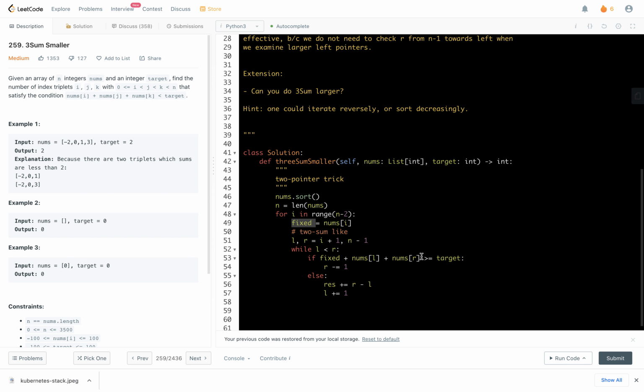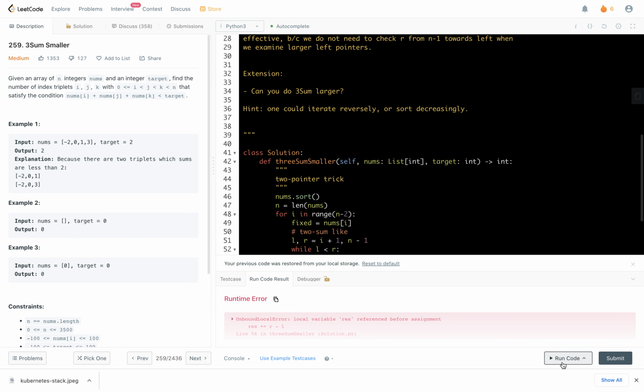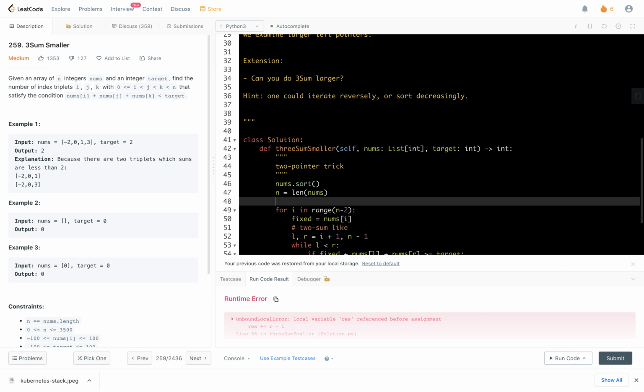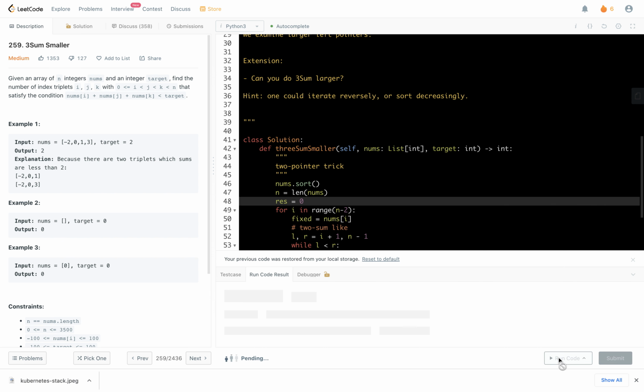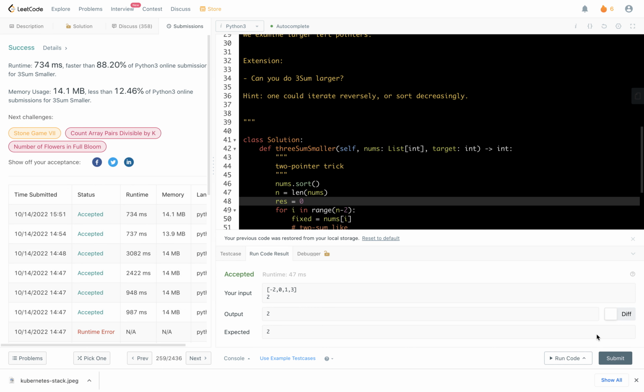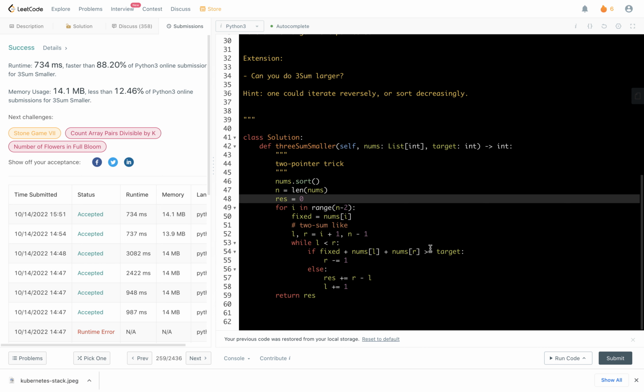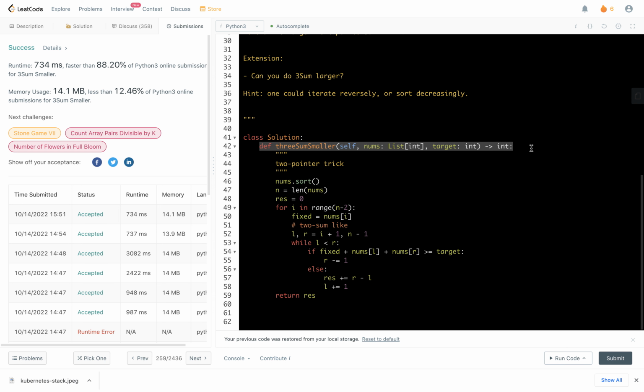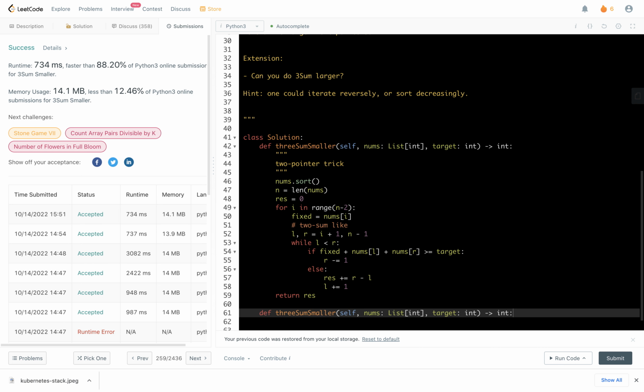So this way, we basically fix this number and find all the middle elements corresponding to L and the corresponding right elements. And then what we're going to do is return the result. So this is one format of solution. So here I'm using an if-else condition. So let's do a check quickly. Our result, let's initialize this to be 0. Then we get one example passed. Now let's look at the generic case. Yeah, it passes all the generic cases.